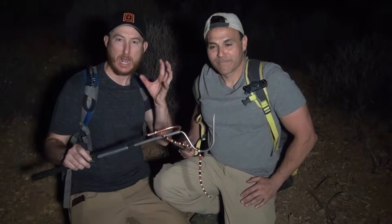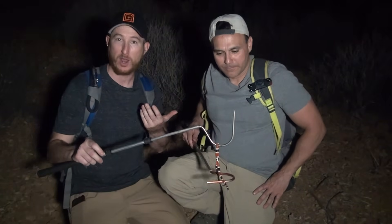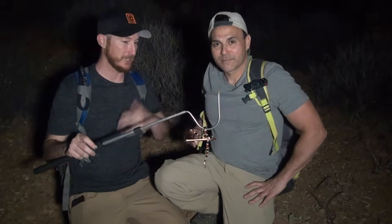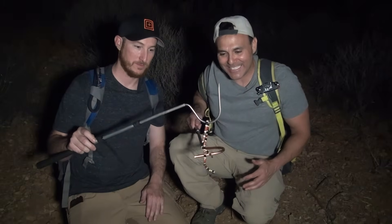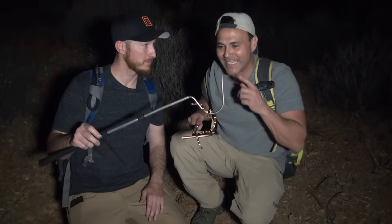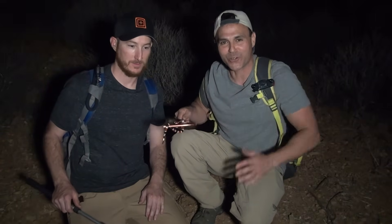We are excited, like freaking out, because we just found the Sonoran desert coral snake! This is a very hard, rare snake to encounter in the wild. We've been looking for it for a long time and here it is! This might be the first and last time we ever even encounter this snake, because it's fossorial — it spends the majority of its time underground. Its main prey is the thread snake, another fossorial snake. He'll come up occasionally to feed on a lizard or two, maybe come out during a heavy rain, but even if you live in this area, you can go your entire life and never see the Sonoran coral snake.